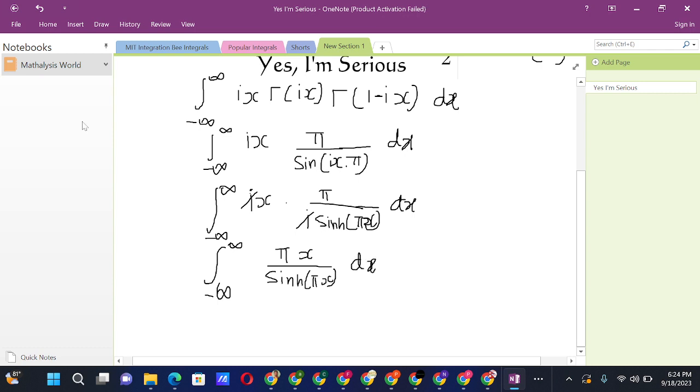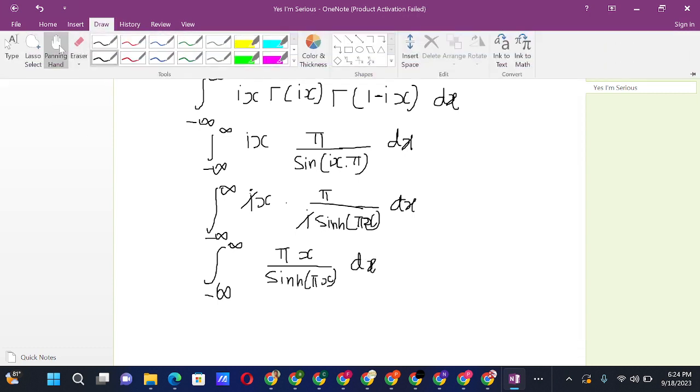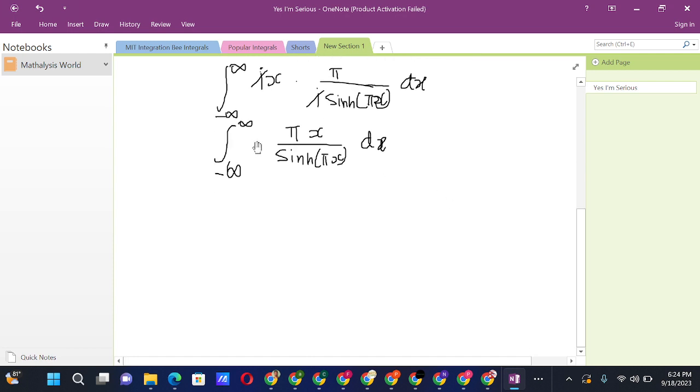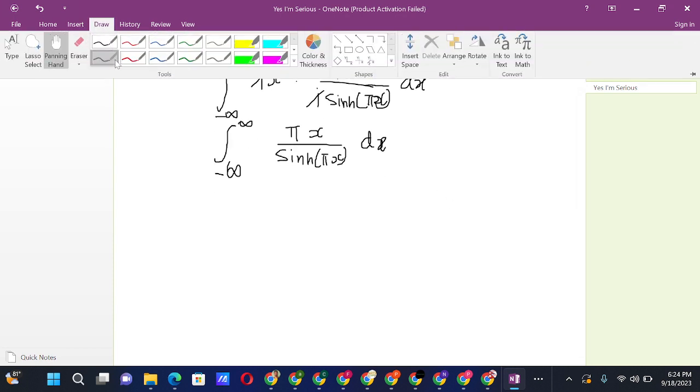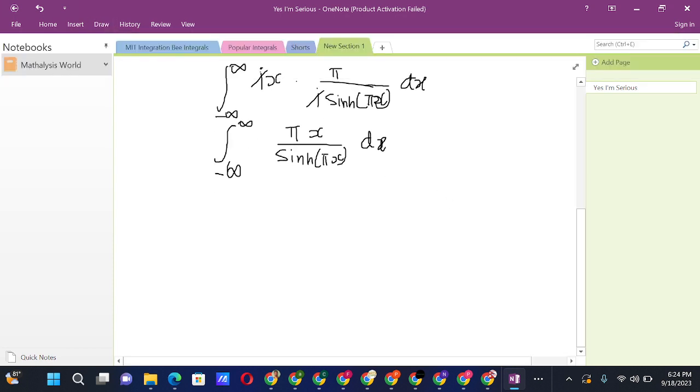Now we'll use some high school ideas about integrals: when we have such things in the denominator, we can first break it down into 2 sinh of pi x by 2 times cosh of pi x by 2, and then divide numerator and denominator by cosh square of pi x by 2. That will give us sech square of pi x by 2 in the numerator and tanh of pi x by 2 in the denominator. We can take tanh of pi x by 2 as y, make that substitution, and we will have the sech square in the dy term, so that will work. Now we can do that.